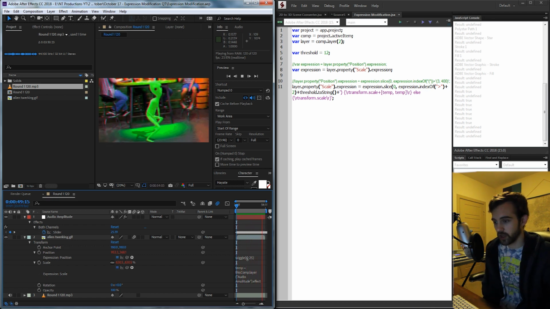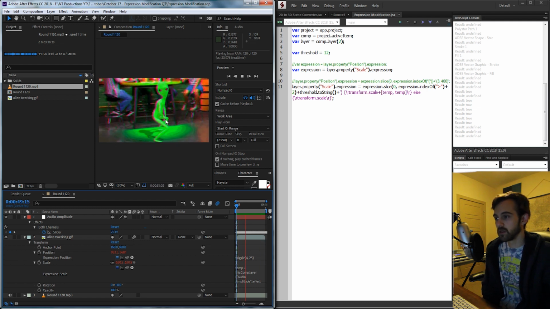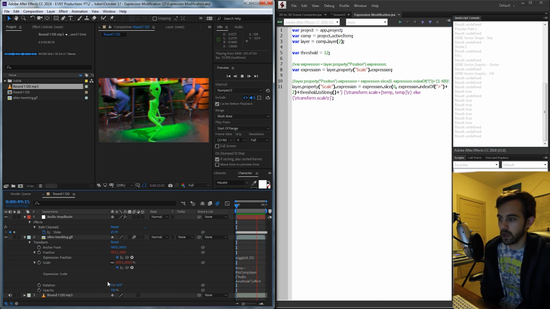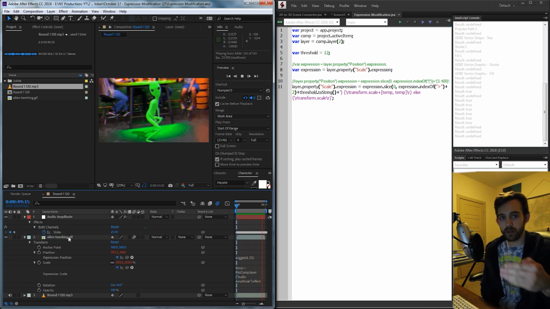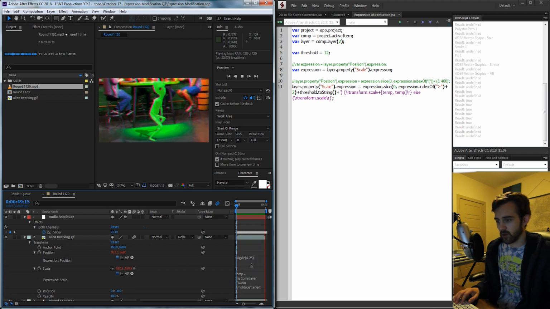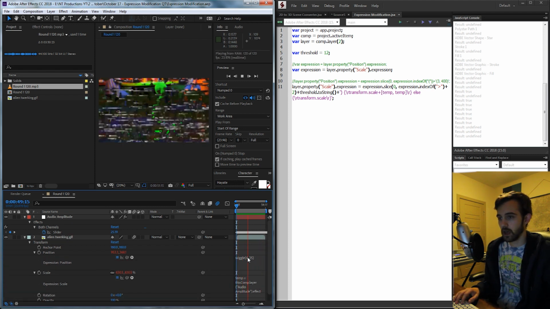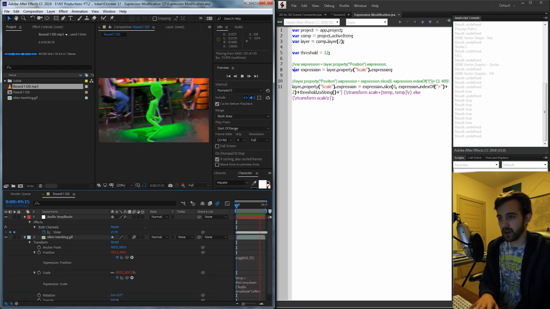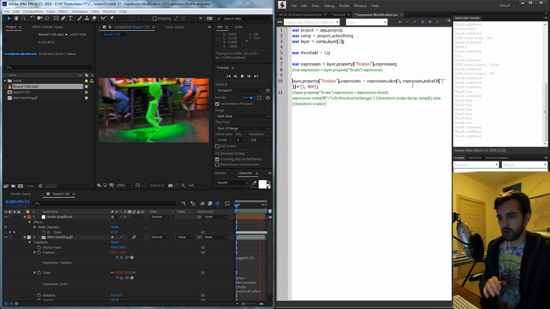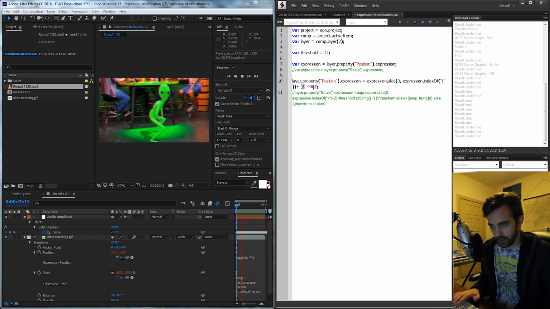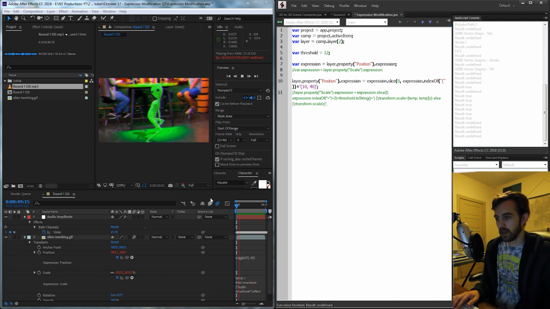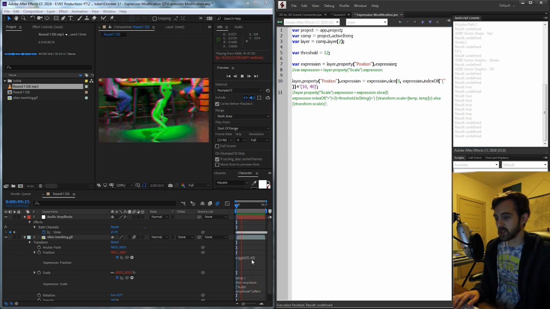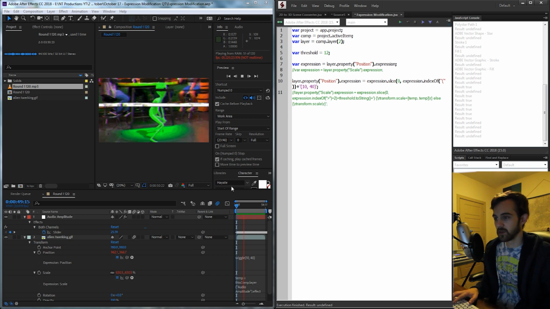One of them is just a wiggle expression controlling the position of this alien twerking, and the other is the scale expression, which is linked to an audio file that pumps the scale with the beat. So you can see right now we have a wiggle expression on the position that goes 4, 25, and if I go ahead and run our script, we can change it to say like 10 and 40, and if I run it, it's going to immediately update the expression to what I set it up to be.